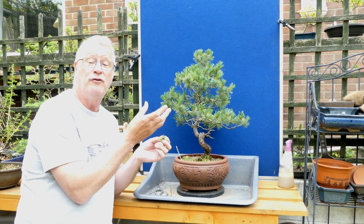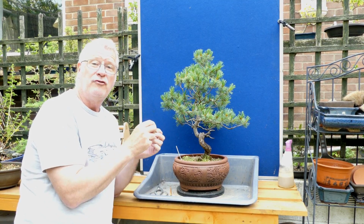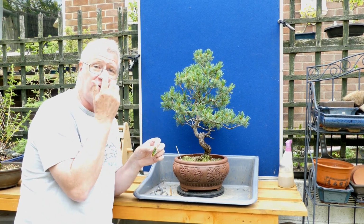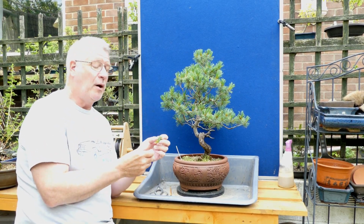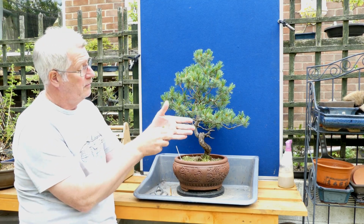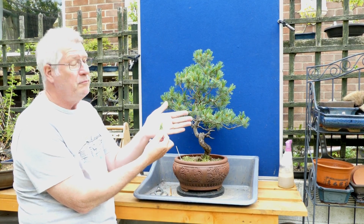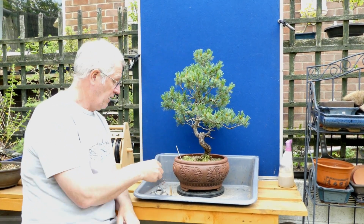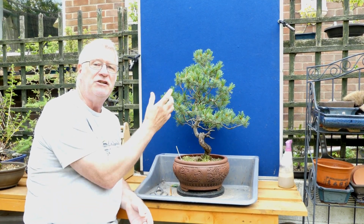These are long needles, so if you do that in the spring, the tree's response will be to extend and elongate those needles while they're still in the sheaths, which is what you don't want on a refined pine. When you cut it, I've cut 1 centimetre off here, and it's quite a lot of pine, but ideally to be doing that sort of work you want that sort of growth that I showed you across the whole tree. If you start just selecting bits and places, it probably won't have the energy in it to give you those new buds that you're looking to achieve by doing this work.